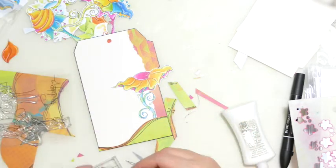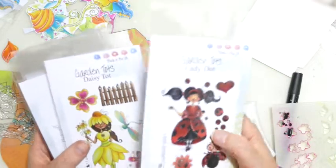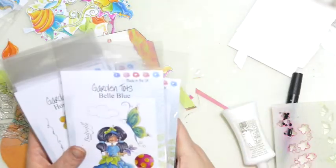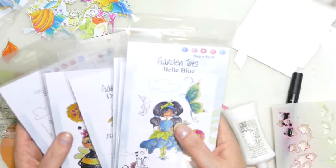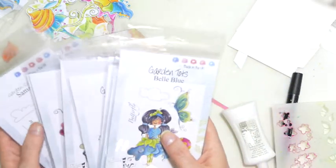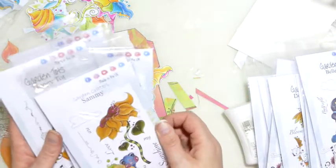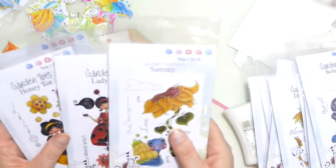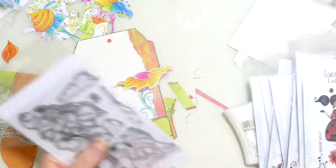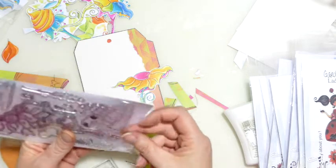I'm going to just grab this just for you, sentiment. Let me see, because we've got the garden pots on as well. So let me see what we've got in here with regards to sentiments and background stamps. Sammy the snail could look quite cute there, I think. I might go with this dangle actually, that could be quite fun. And maybe some of the words from this.